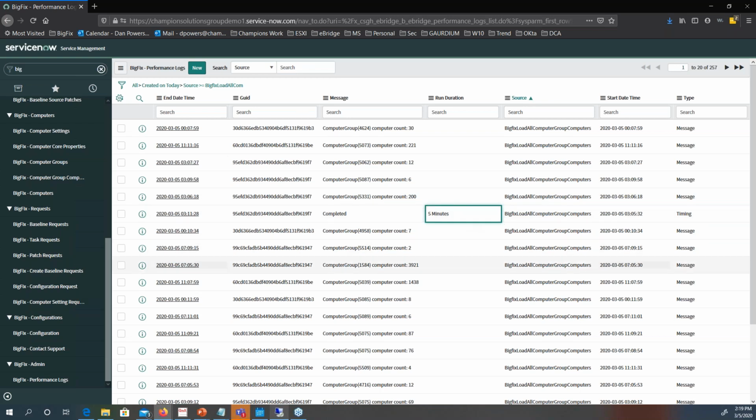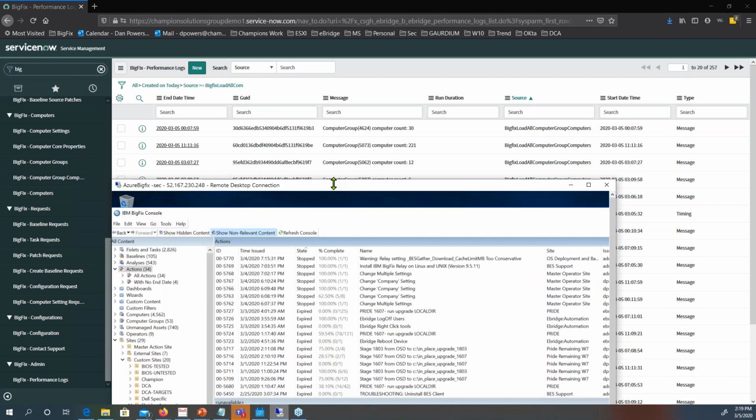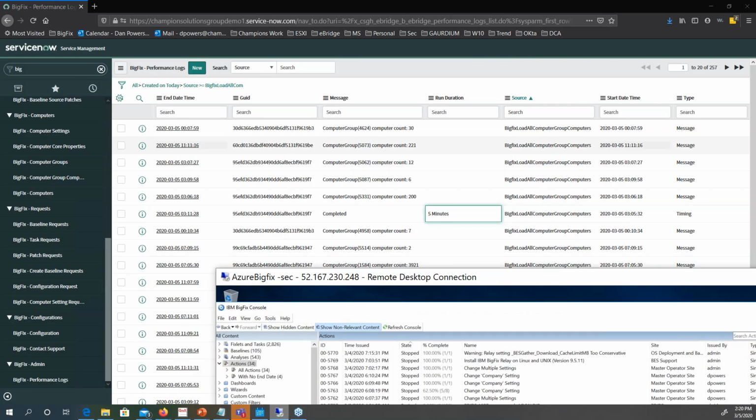The other thing to note here is my environment, and I'm just going to bring up the BigFix console here again, is actually running in Azure. So this is actually not on premise at the moment for us. This just happens to exist in our Azure instance. So this is cloud talking to cloud, this whole integration we got going here. And when we're pulling a bunch of these counts, you can see them here, and it did a batch run, and it did it in 5 minutes. I was able to stress test this.